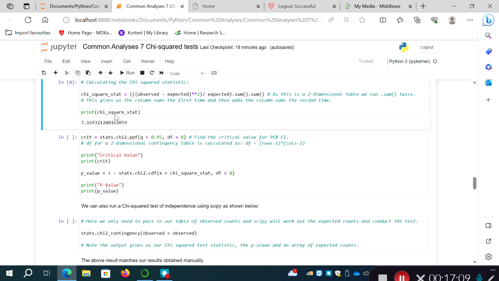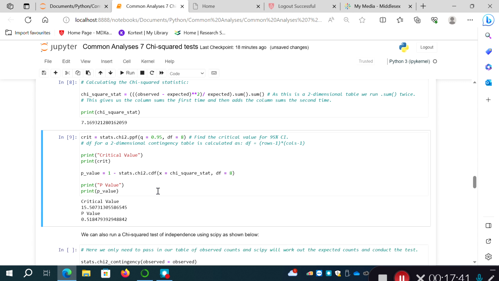We take our chi-square statistic, 7.17, use that as our x-axis argument, specify we've got 8 degrees of freedom, and pass it to this cumulative distribution function. If we take 1 minus that, it'll tell us the probability of getting that chi-squared value or higher.